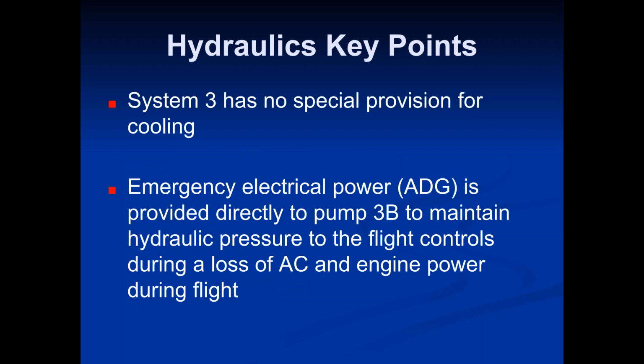System 3 has no special provision for cooling. So then this next little bit here, emergency electrical power from the ADG is provided directly to pump 3B to maintain hydraulic pressure to the flight controls during a loss of AC and engine power during flight.